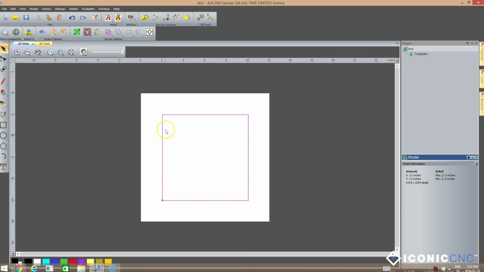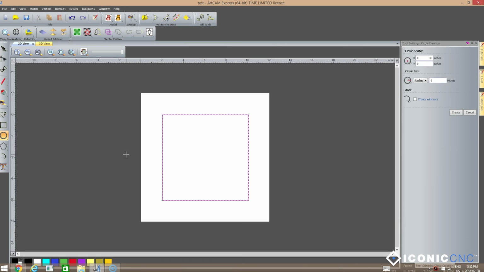Anytime that you see something highlighted and it changes color, in this case this magenta color on my screen, it's an indication that we've selected that. If we click off of it, then we have not selected it. So the next thing we're going to do is we're going to go over here to the left, and we're going to click on Create Circle. Now, when I click on Create Circle, I'm going to use it in a little bit different fashion. As you can see, we once again have the option to set the parameters of our circle, its location, and the radius of the circle that we want. In this case, I'm not going to do that.